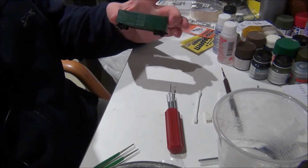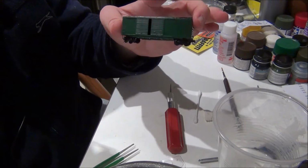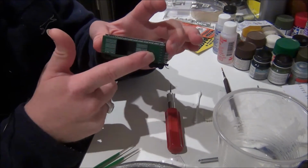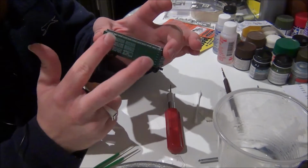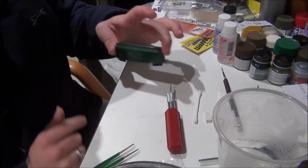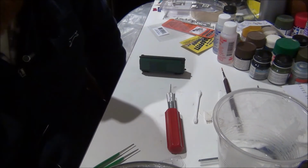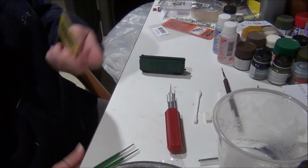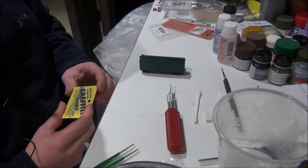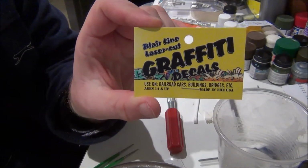So I have here a Micro Trains double door box car. This was an undecorated kit, and I just painted it green, so what I'm going to do is show you how to put on some graffiti decals just to liven it up. What I'm using are Blair Line laser cut graffiti decals. This is them there.